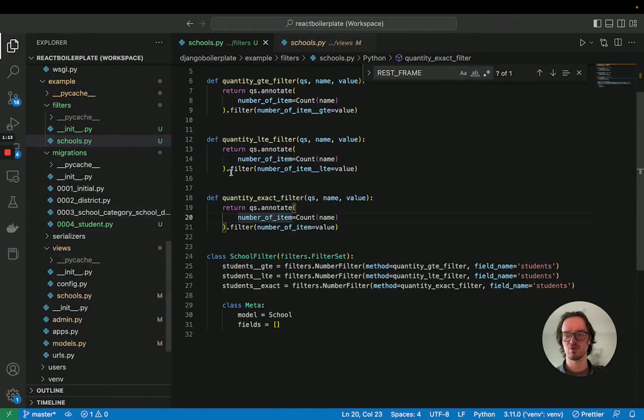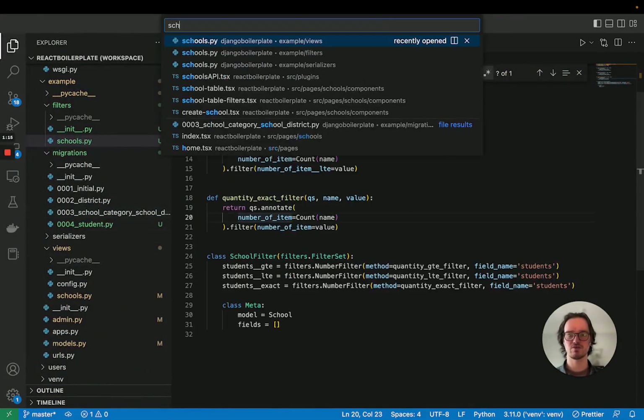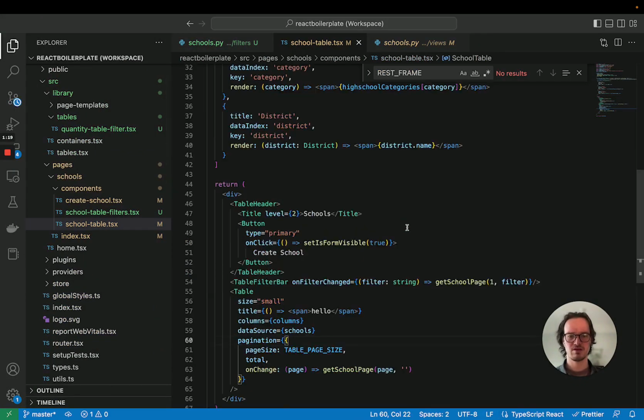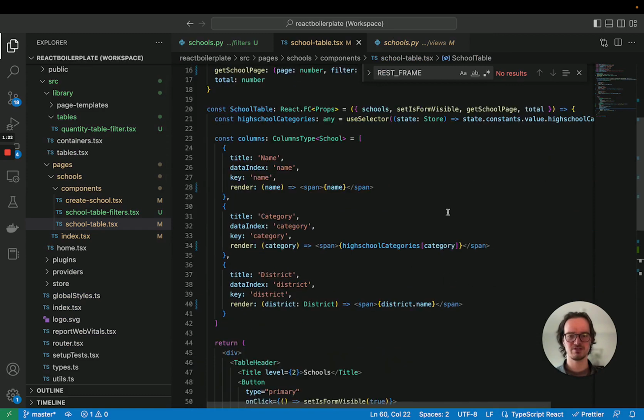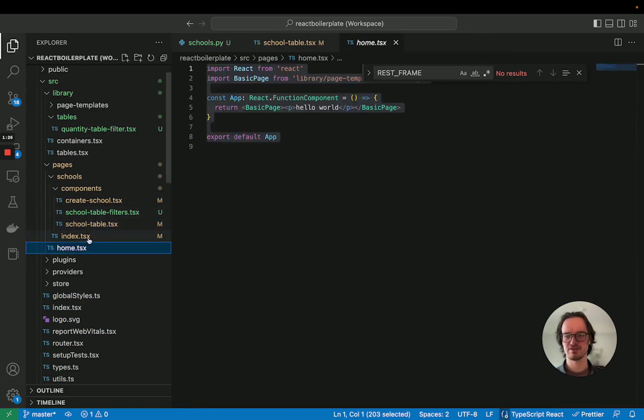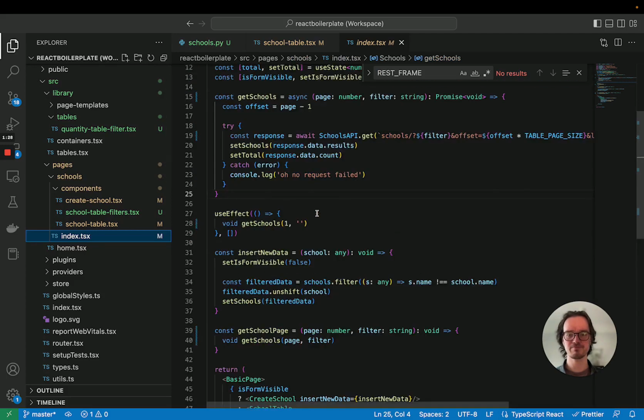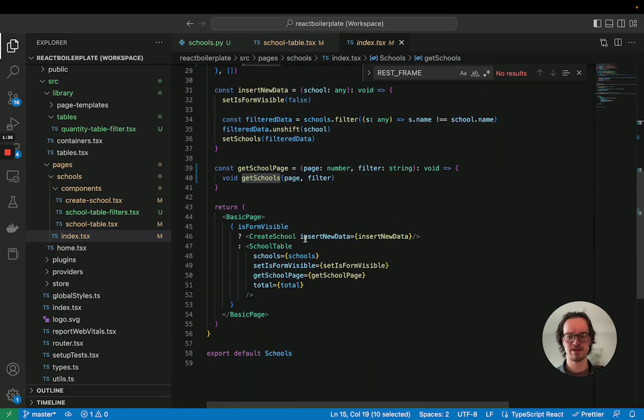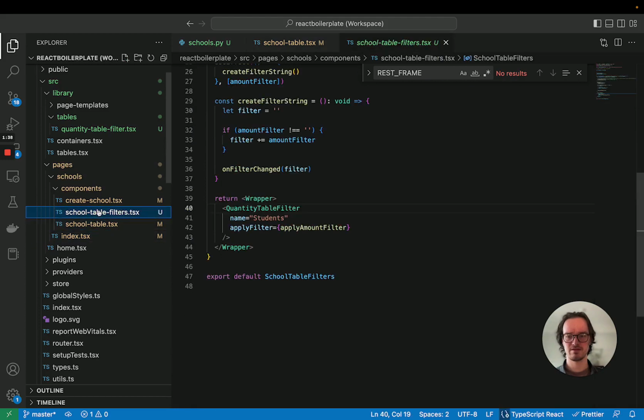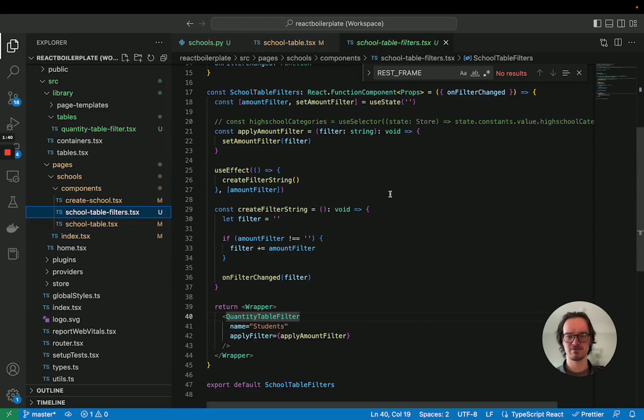So we're sending the wrong parameter, so it's a front-end issue. If we go to our schools table, get school page, which is on the parent element, so it's probably here. Where do we create the filter?